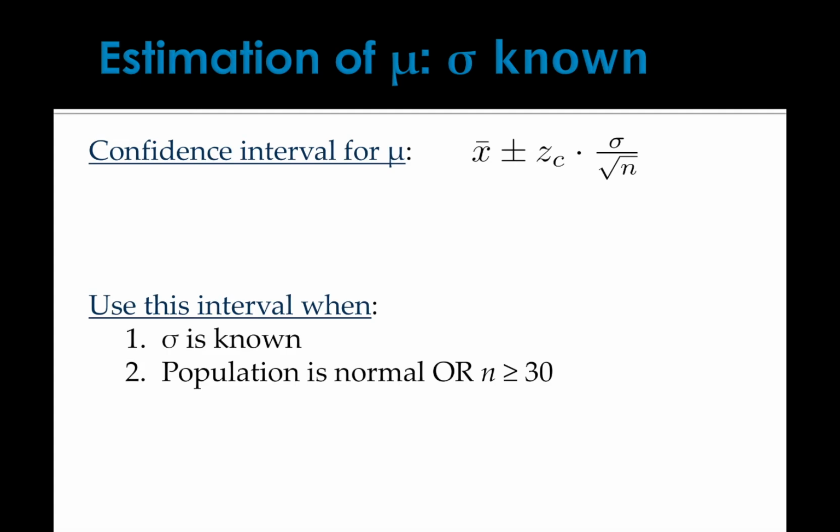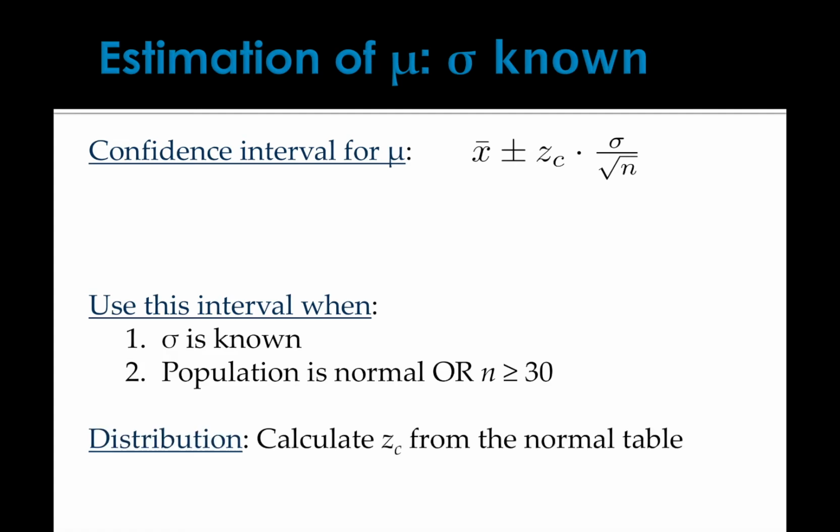All right. So pretty much that formula is going to be very much plug and chug. We're going to plug in x bar, sigma, and n. The tricky bit is figuring out that z value from the table. We're going to calculate that z sub c from the normal table. We have gone looking for z values on the normal table before. These were the problems where we would search the guts of the table for a probability and then read it backwards to come up with the z value. So which probability are we going to be looking for when we're creating a confidence interval?